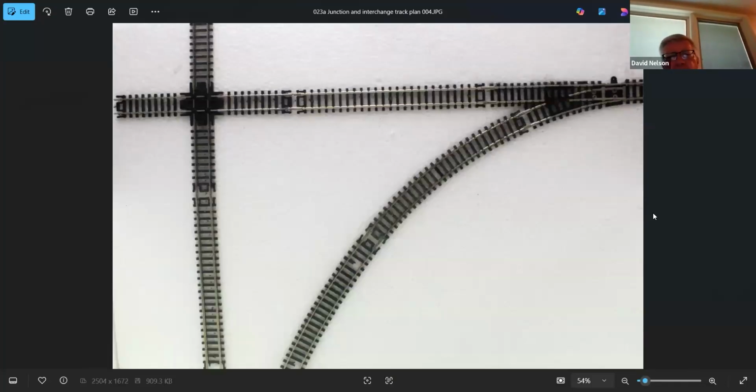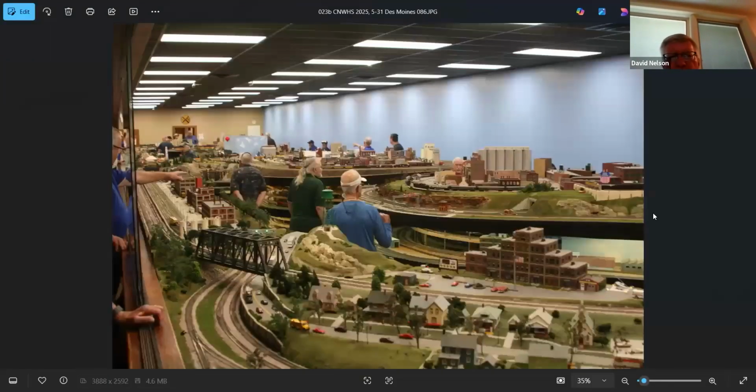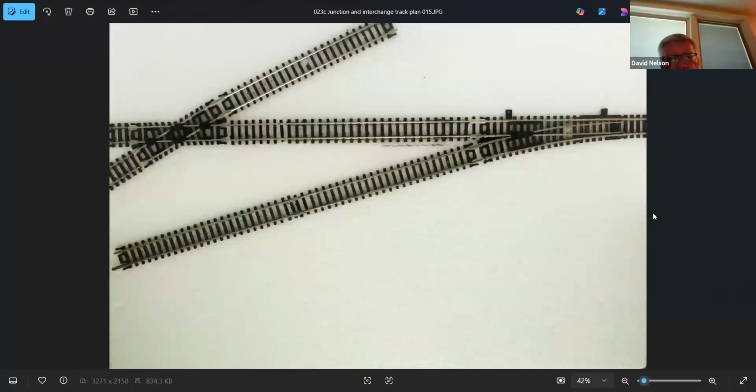So I mentioned the challenges posed by having a 90-degree crossing on a layout. What do you do? I mean, our arms are only so long. How do you get around? You've cut yourself off from some of your track. And just a simple observation that it becomes especially a challenge with really small layouts like this one. But functionally, what you see here is exactly the same functionally, not visually, but functionally as this.